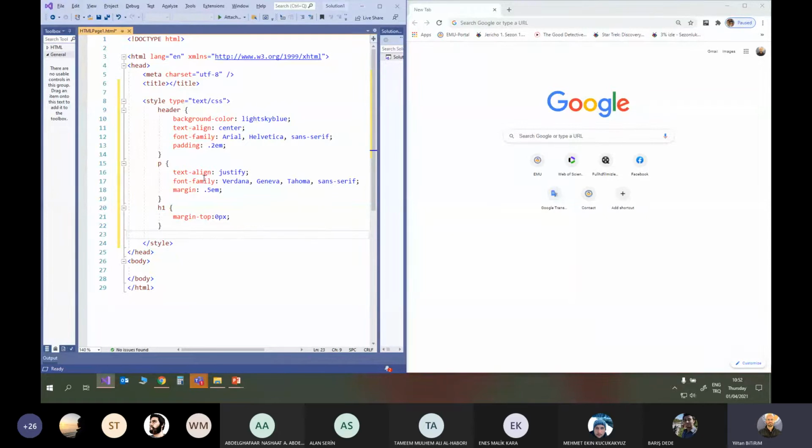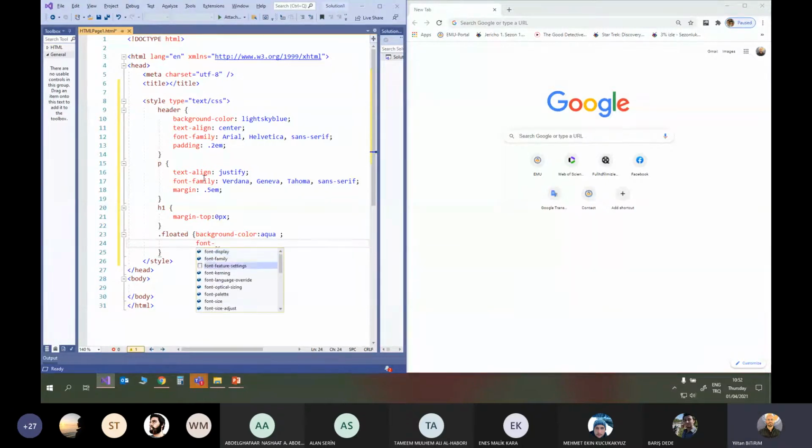Here I'm going to create my class for floated. What will happen for floated class when I use this class? First of all, I want background color to be, let's say, aqua. Okay.